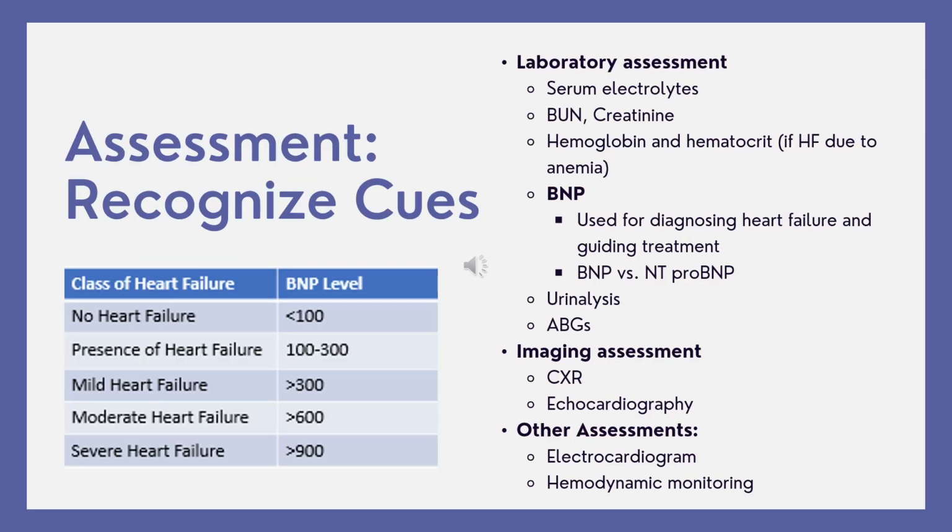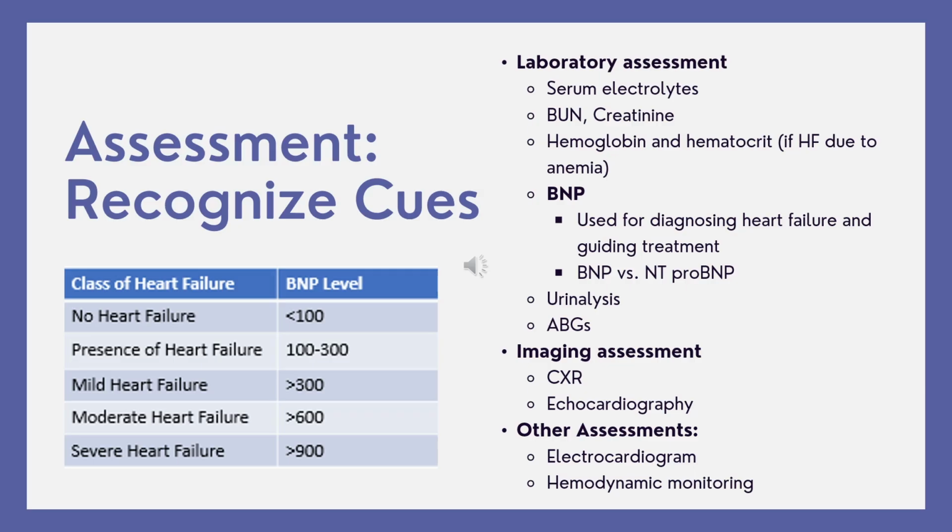All right, so whenever we're evaluating a patient for heart failure, our lab and imaging assessments play a big role in confirming the diagnosis and helping to guide treatment. So first we're going to look at our lab assessments. Electrolyte imbalances are common, particularly due to complications of heart failure or diuretic therapy. Sodium, potassium, magnesium, calcium, and chloride levels all need to be closely monitored. Renal function is also going to be assessed because poor cardiac output can impair the kidney function or kidney perfusion, which leads to an elevated BUN and elevated serum creatinine.